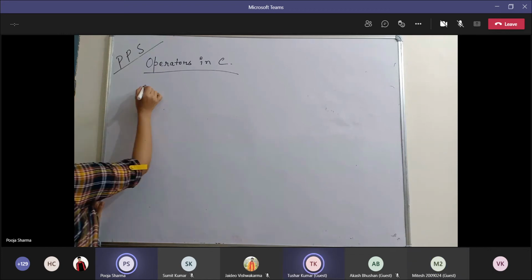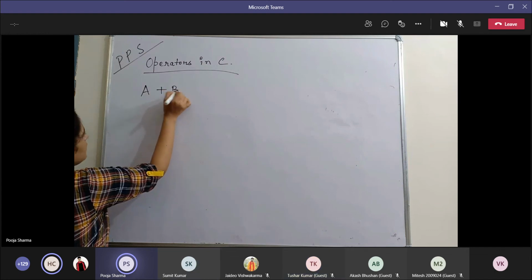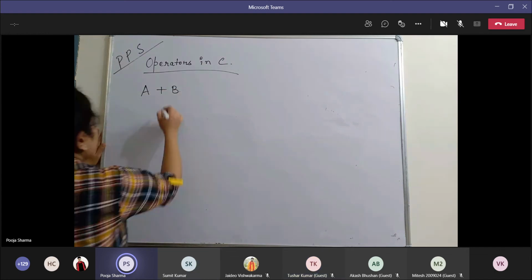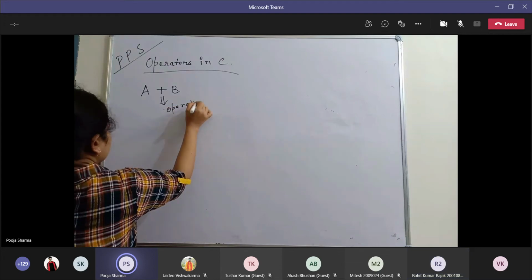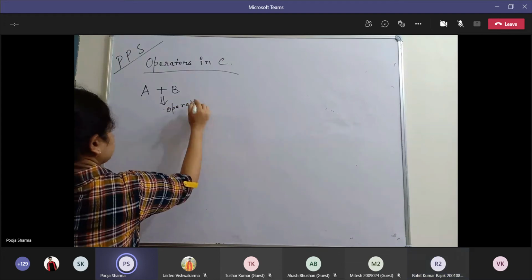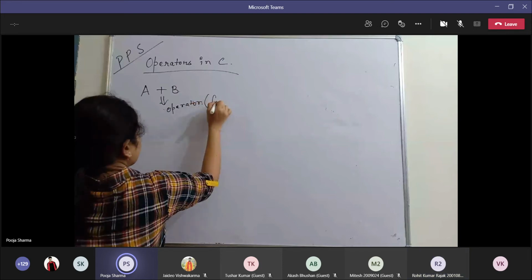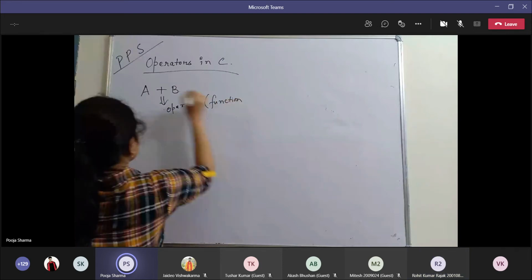The symbols you write specify what operation or function you are supposed to perform. This is your operator. It says what function you are supposed to do with these operands.